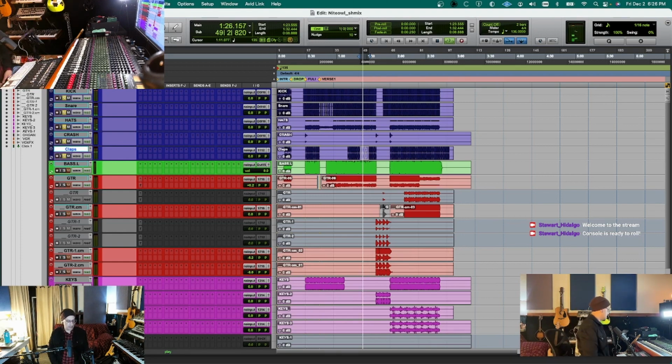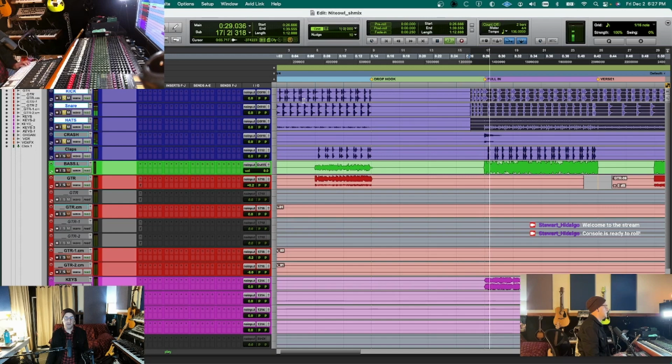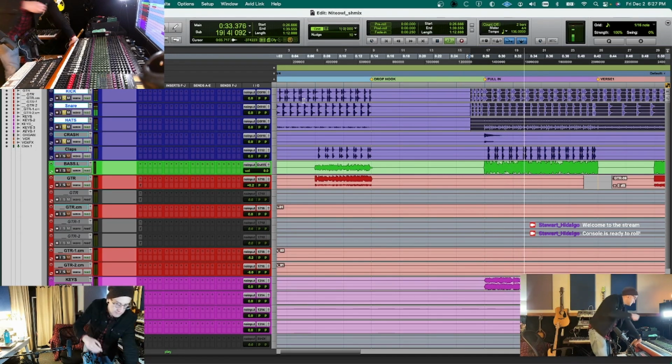Now let's take a look at the drums. I'm gonna play with the EQs.